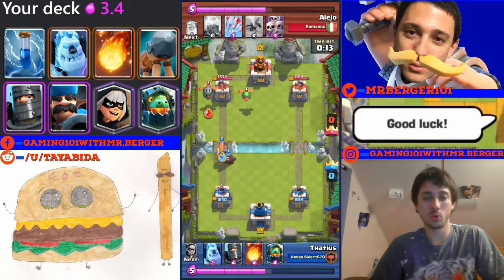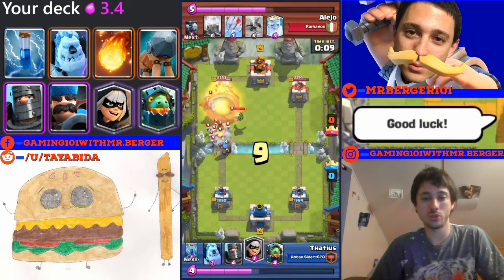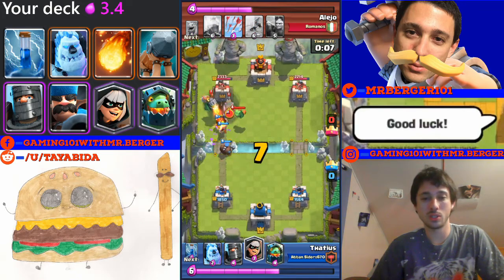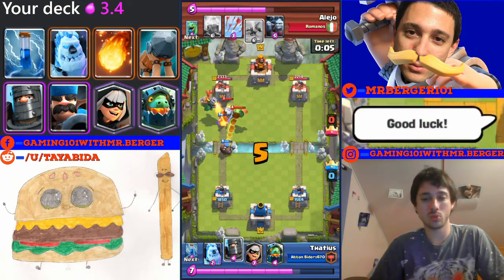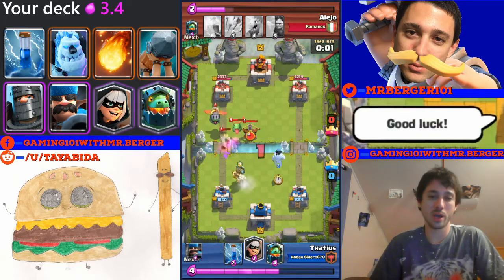The point blank range bullets destroy that Royale Ghost, even though it's stealth, because he was locked onto the minions, and then the splash, the remaining ones, destroyed the minions. So that was a pretty awesome interaction.